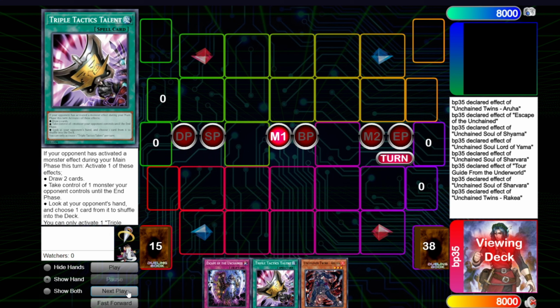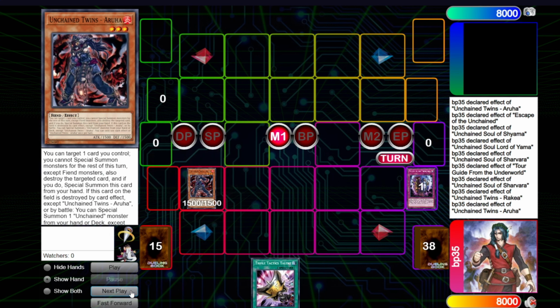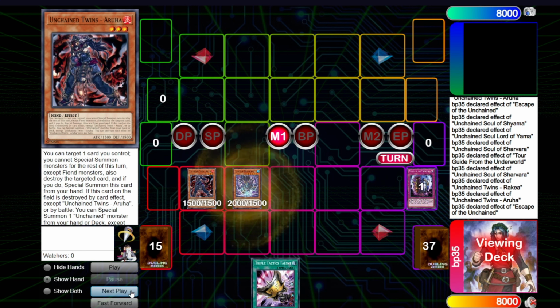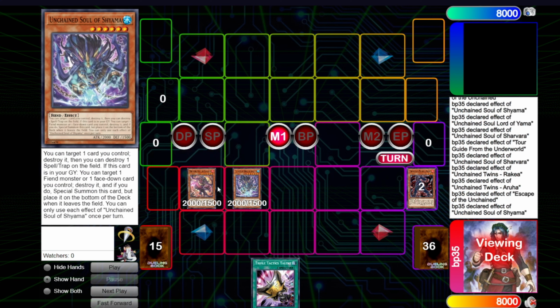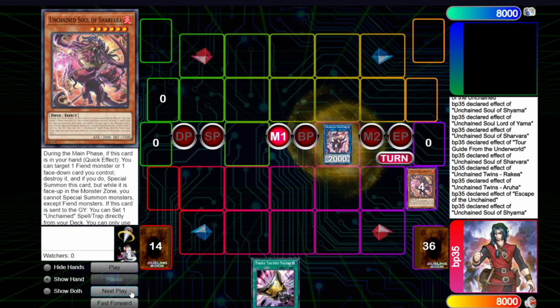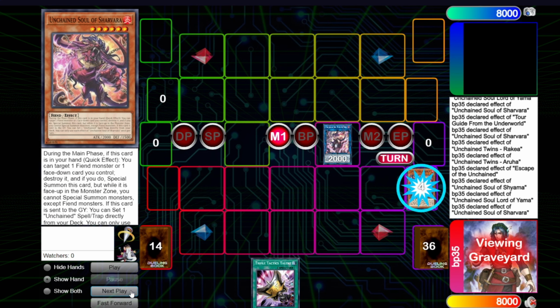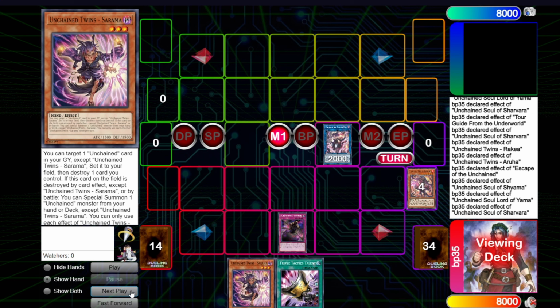So let's get into this combo. You want to start out obviously the same way as always. Aruha, pop trap, trap, we'll go really quick, trap, set Shayama or activate Shayama, pop Aruha. You get to the standard combo where you always get to these 2. You need these 2 early. We make Yama effect, Sharvara effect, set trap, add Sarama. Alright, I hope you guys can see where this is going.